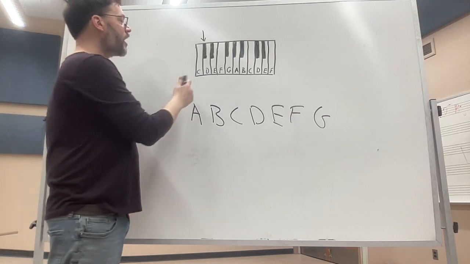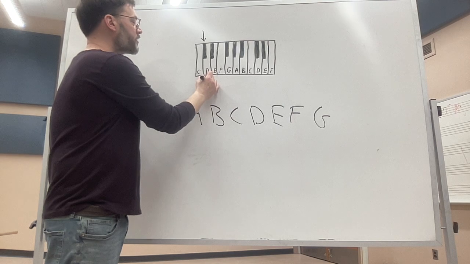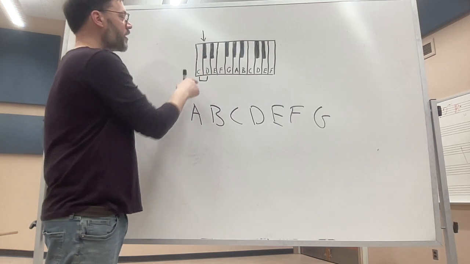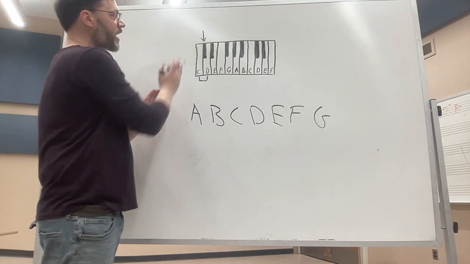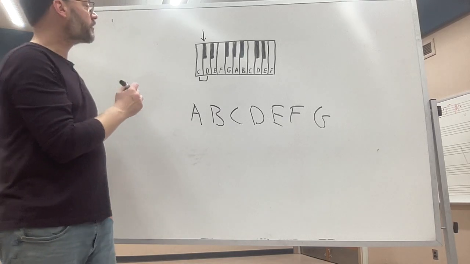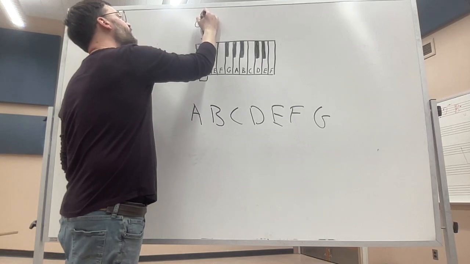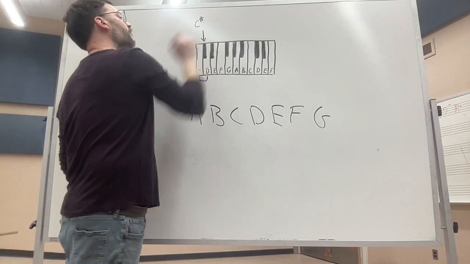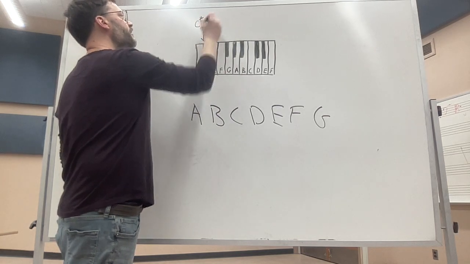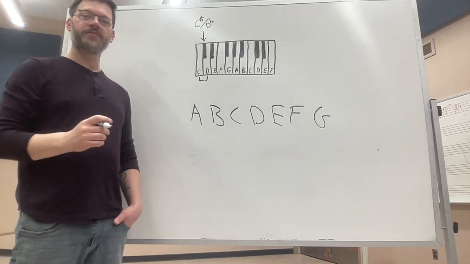Okay? So we'll get over this later, but if we go a whole step is what it's called. That is, if we skip a key, that's called a whole step. We can go from C to D, but then there's a half step in between, and what do we call that? Well, it can be a little confusing, but if we're going up from C, then we would call it C sharp. If we're going down from D, we would call that D flat. And so this black key has two names, okay?